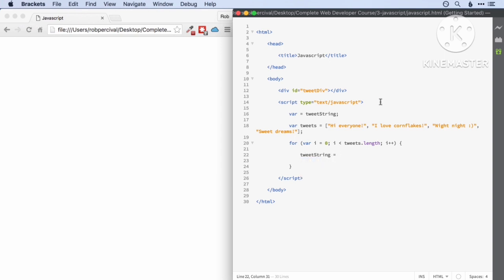So each time we go through the loop, I'm going to take tweet string and set it equal to whatever it was before. I'm just going to remember that I've got the equals incorrectly placed there. So that's var tweet string.